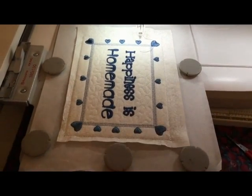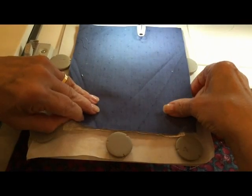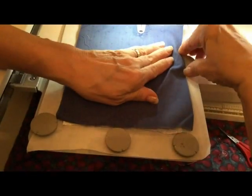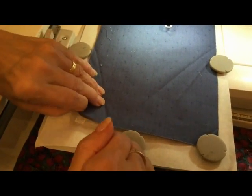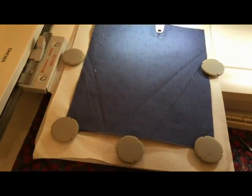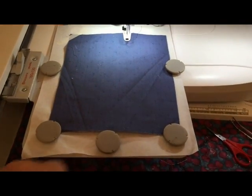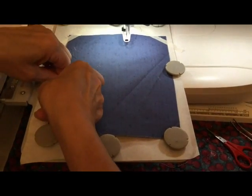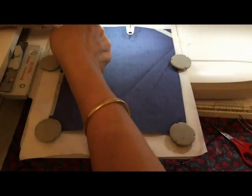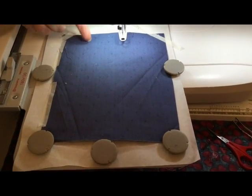Right, the machine's finished doing all the lettering, and now the only thing left to do is put the backing on. So make sure it covers it neatly. I can put it like that. That's a nice thing about a magnetic hoop. I'll tape it a bit here. So make sure when you put the fabric down, you put the right side facing down.